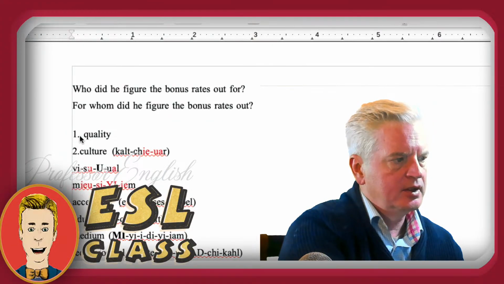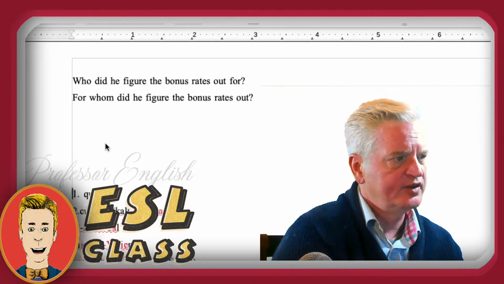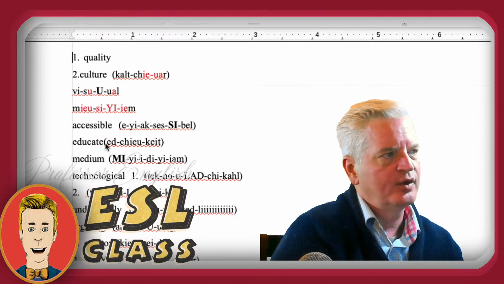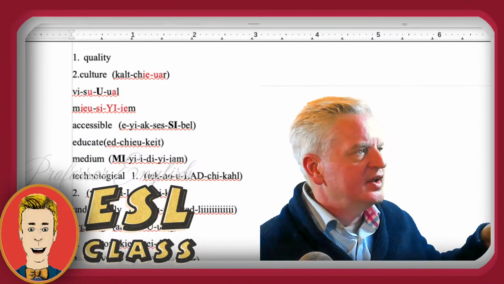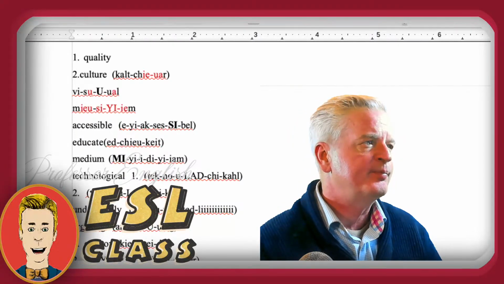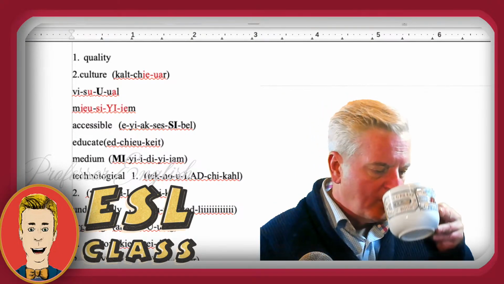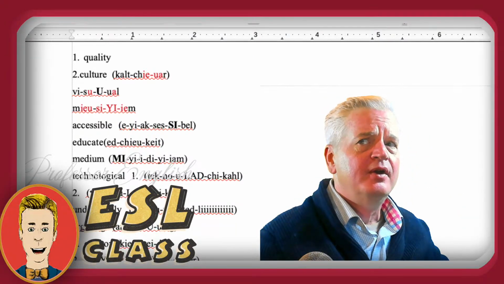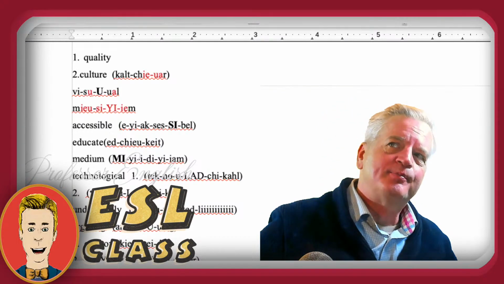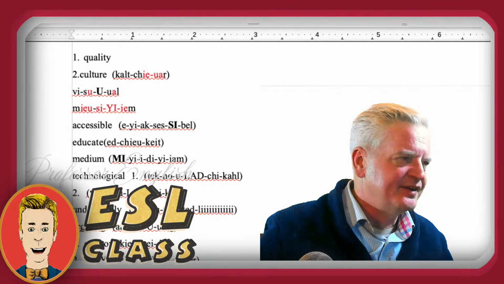And then, let's see. The next class was mostly about pronunciation. So this is going to be all about pronunciation. Maybe there'll be some vocabulary in here. I don't remember. But this is kind of interesting. The first thing is pretty interesting because these words seem very different. Number 1, quality, and number 2, culture. I don't remember which word he was saying, but it sounded like the other word. He was Turkish. This is a Turkish guy. But let's just go through the pronunciation.